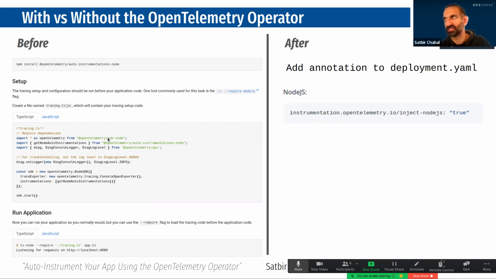So it involves code changes going out. And so what we'll talk about is the after, right? Once we have the OpenTelemetry operator installed on the cluster, really all you have to do is go to your deployment YAML and add the annotation, your language-specific annotation. So if it's Java, Python, whatnot, you just annotate it, and it'll do everything on the left side for you, right? So it kind of gets things going.